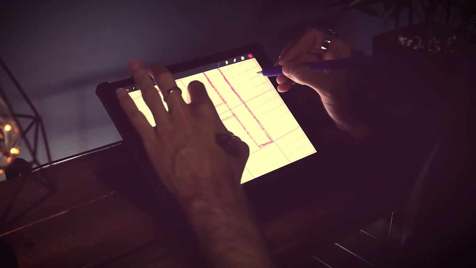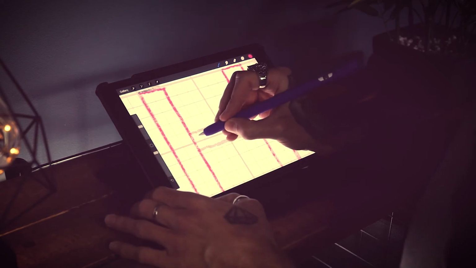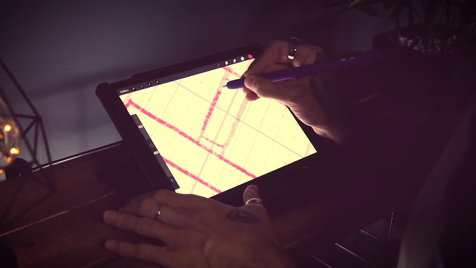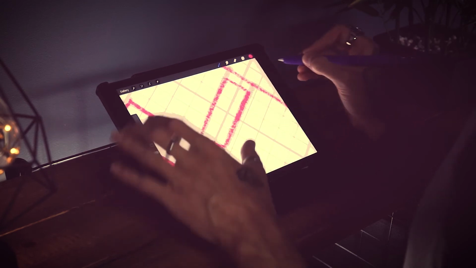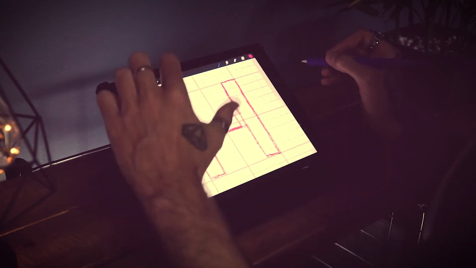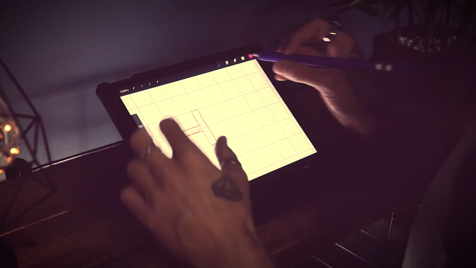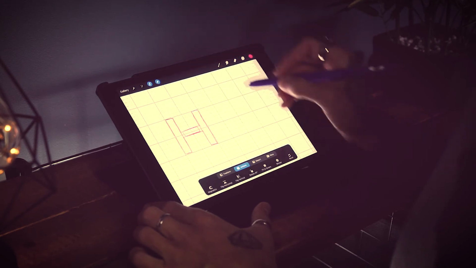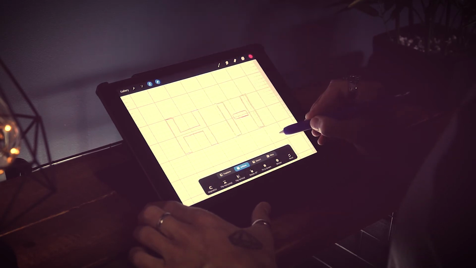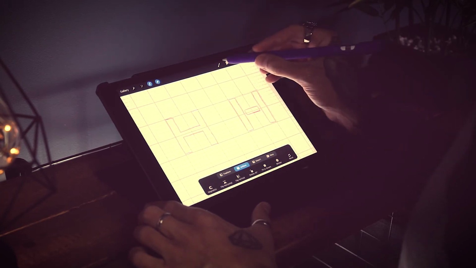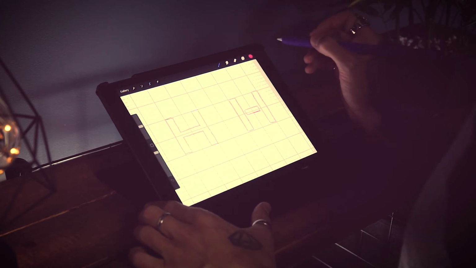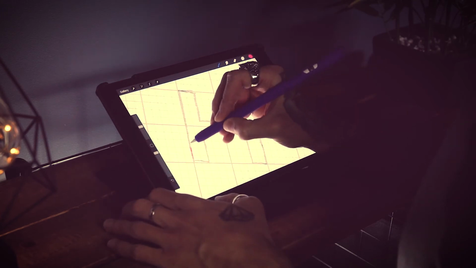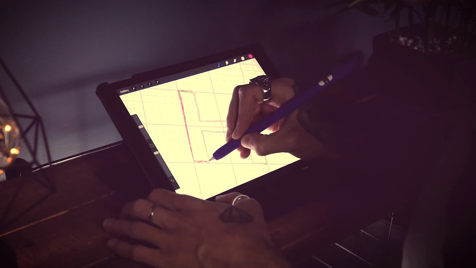So one thing to keep in mind is simplicity. I think keeping logos simple is the way forward, especially with the digital age growing. You want your logo to work at small as well as large scales. There's nothing worse than having a very detailed logo and then having it as your profile picture on Instagram, and it's really pixelated and not great. So just bear that in mind.